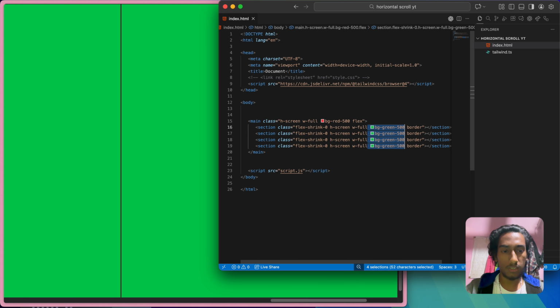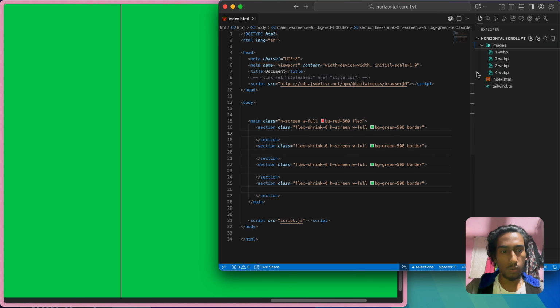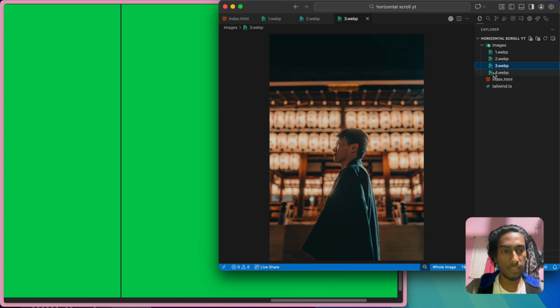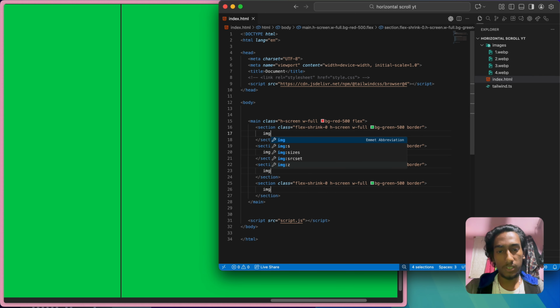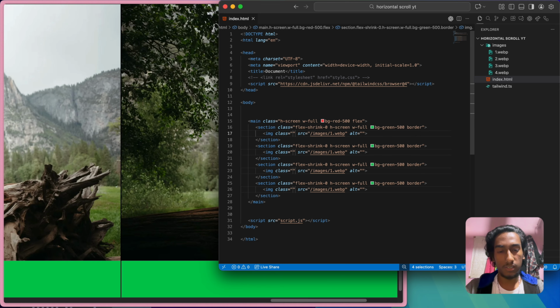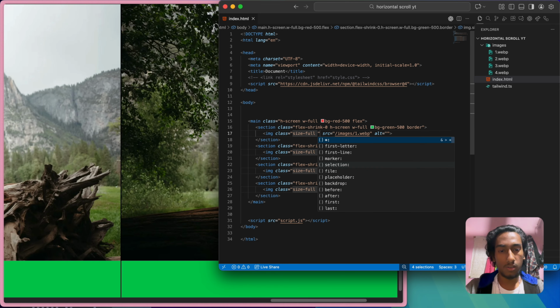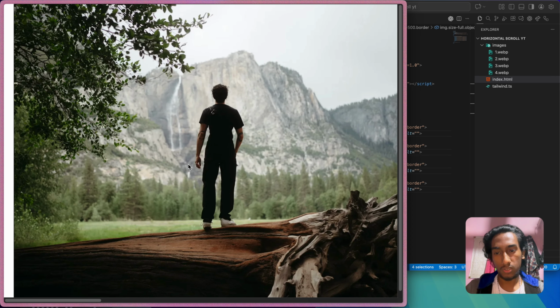So let's just add some images here. I have these images and they are converted to webp, so I can use them. Images slash image 1.webp, and I'll give it size full, object cover, so they'll take like this much.